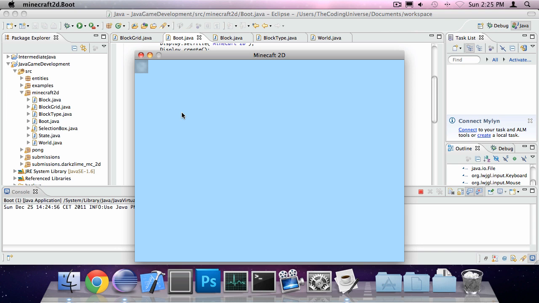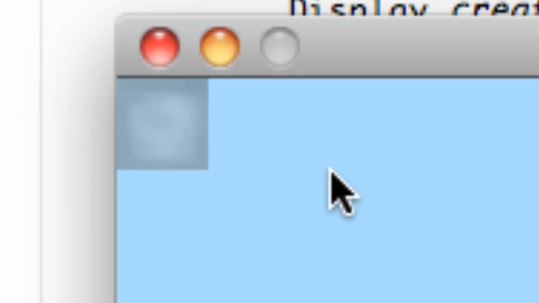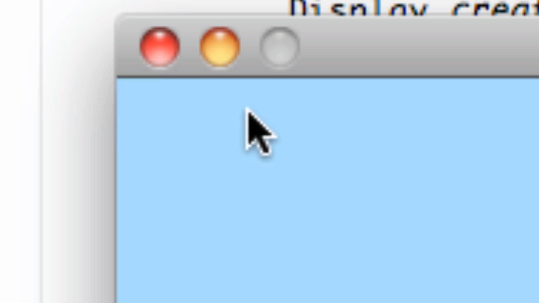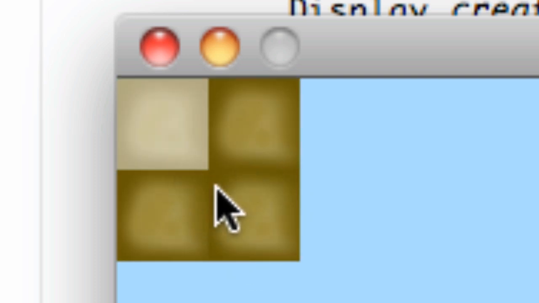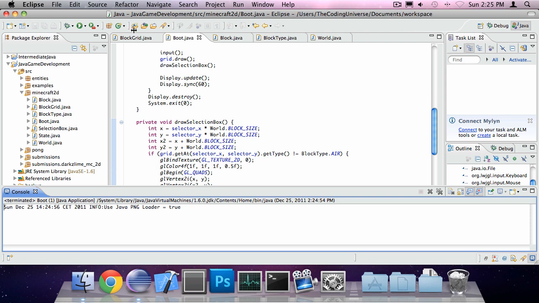I am now selecting stone, which, oh by the way, the air texture, I've made that just one color because I thought it looked prettier. So I'm now selecting stone, and this is the stone texture. Now I'm going to select dirt. This is the dirt texture. As you can see, it is transparent. It has a bluish tone to it. Now I'm going to select grass, which works. Cool. Now, let's see.